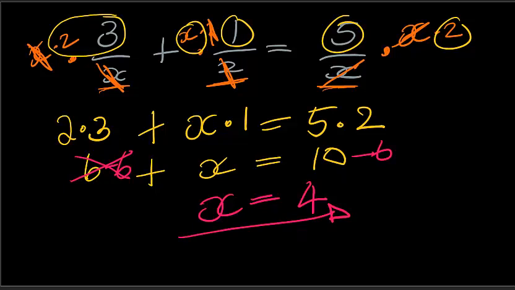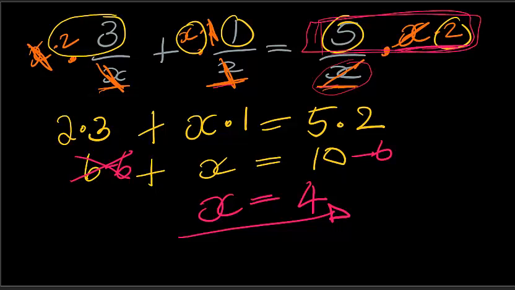What did we do? Step 1 was get rid of the denominators by multiplying by the common denominator. Step 2 was writing out whatever was left in terms of the numerator and what we multiplied by. So we wrote it out. Then we moved all of the numbers to one side, all the x's to the other, and we got our final answer.